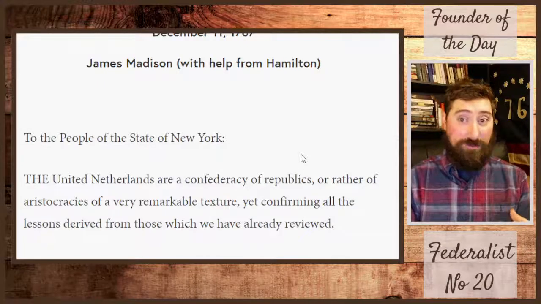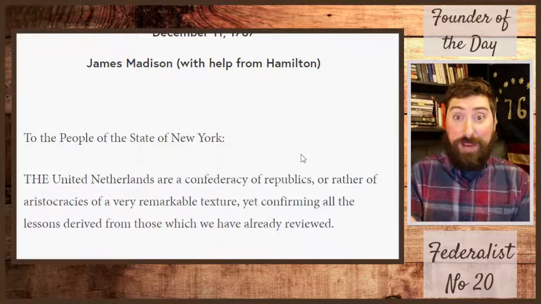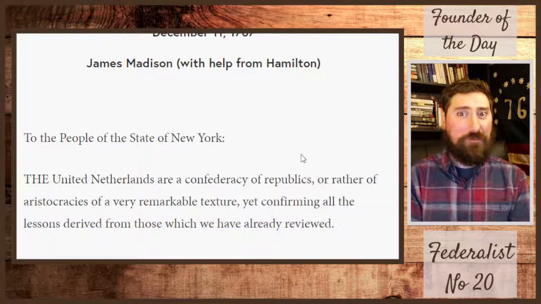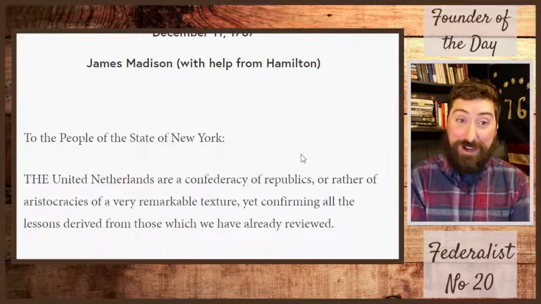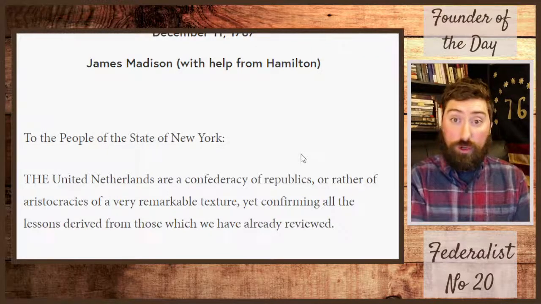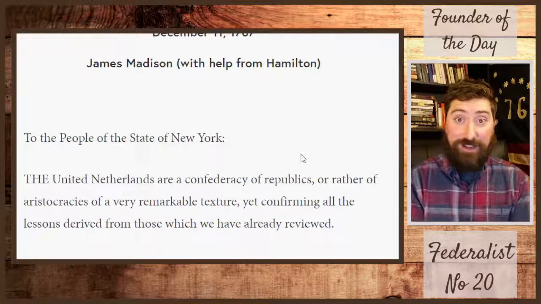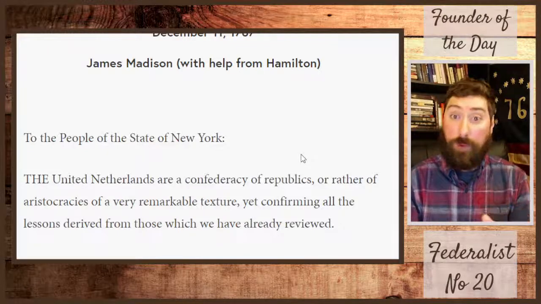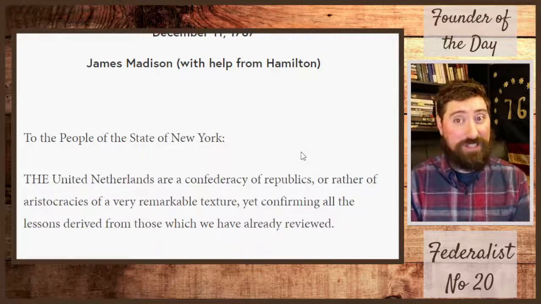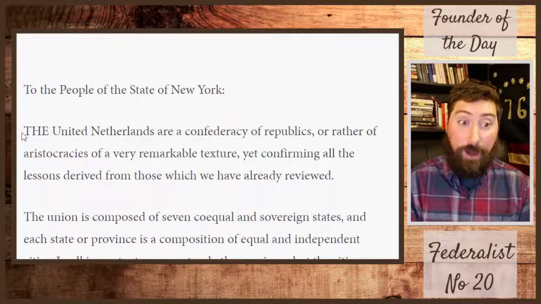And let's go. This one is going to be talking about the United Netherlands, aka the Dutch, aka people who James Madison and the union they're trying to assemble owed a lot of money to at the time for helping to pay for the Revolutionary War. Additionally, it is one of the few they've discussed. They've been discussing historical republics. Now they're talking about a republic that was a contemporary of theirs. Like I said, John Adams had gone there to borrow money for the Revolutionary War. They were an important part of Europe, a smaller nation, but an important one, and a republic of separate states. Sometimes we refer to Netherlands as Holland, but Holland is just one of the many states. So, without further ado, let's get into it and see what he has to say about the Netherlands.